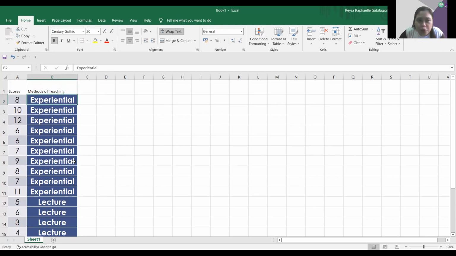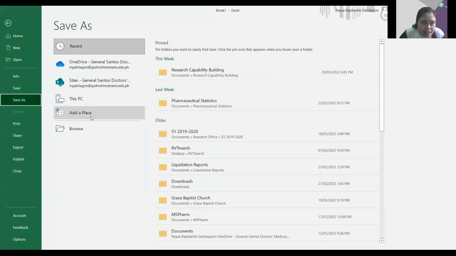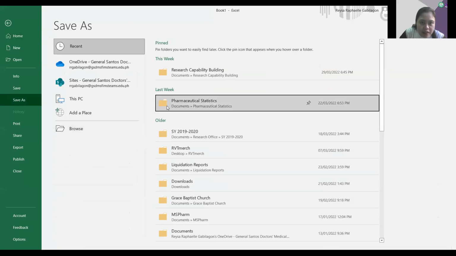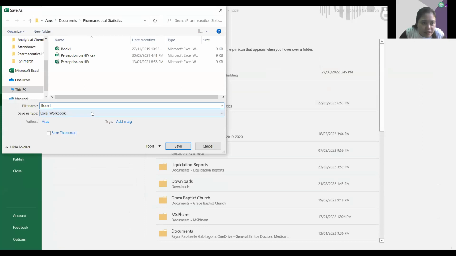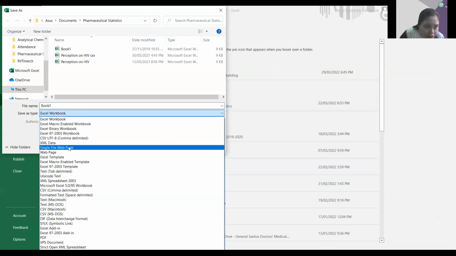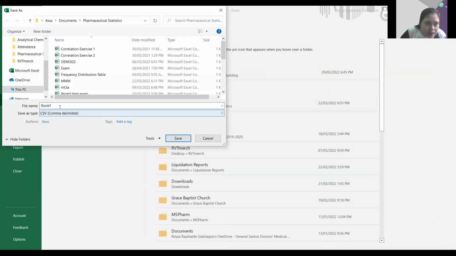So ganito yung pagka-encode ng data pag sa Just. Okay? Tapos 'di ba sa Just, we have to save it as CSV format. And then CSV format tayo here. And then lagay ko lang T-test.